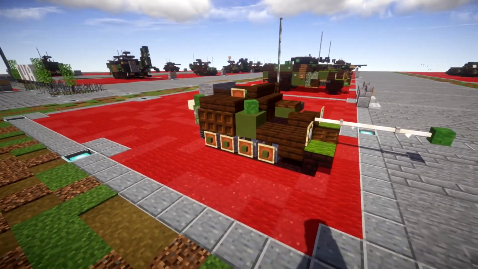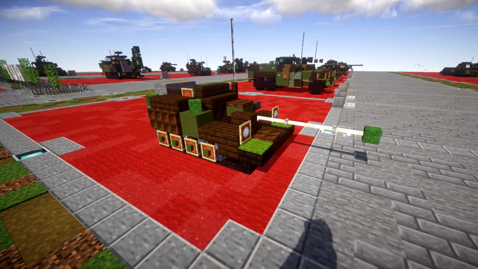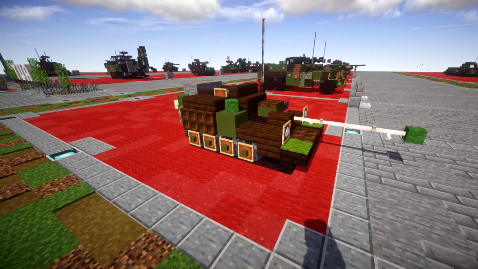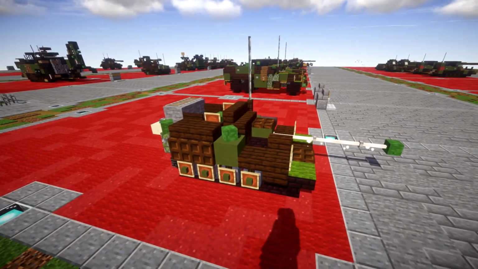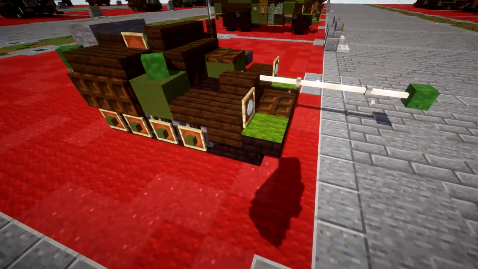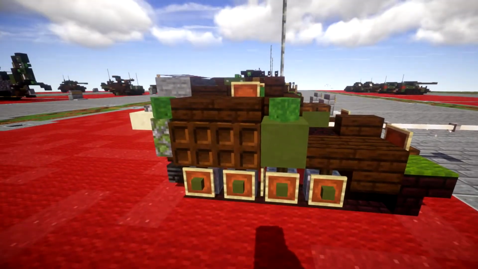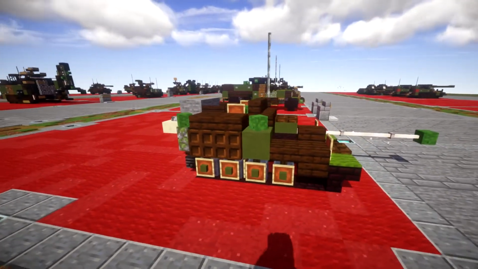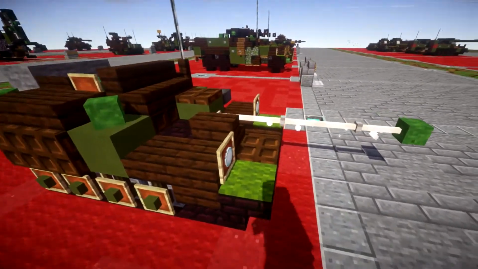I did have a tutorial for this originally on the channel. This is a redesign for it. This is more accurate size-wise, even though it is still a little too tall for how it's actually supposed to be. But yeah, it is an extremely small little tank. Realistically, at my scale, it should only be 2 blocks tall, and you can see we're at maybe about 3 blocks tall. So I kind of had to do that just to make it look actually somewhat decent.